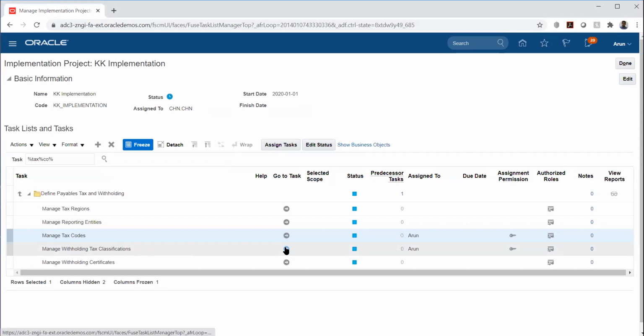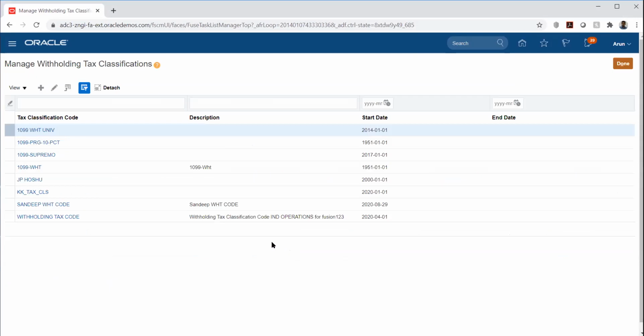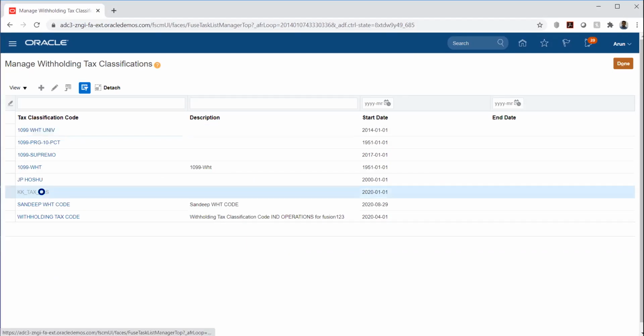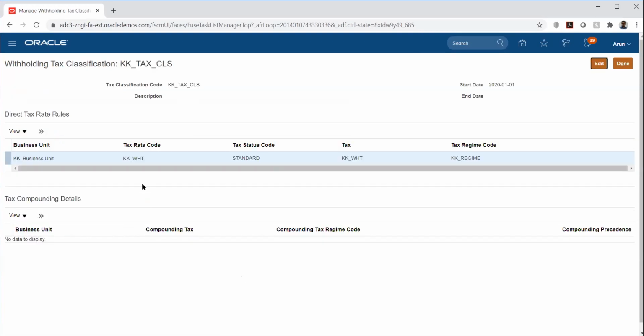Why tax classification after tax code? No, we will basically attach this to the vendor side. We will attach the tax classification code.